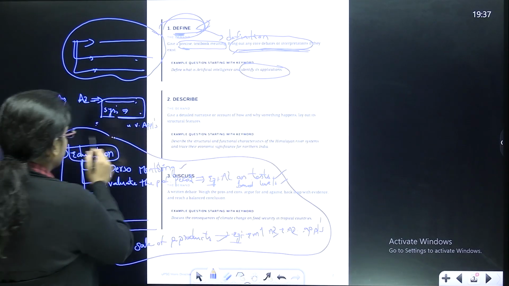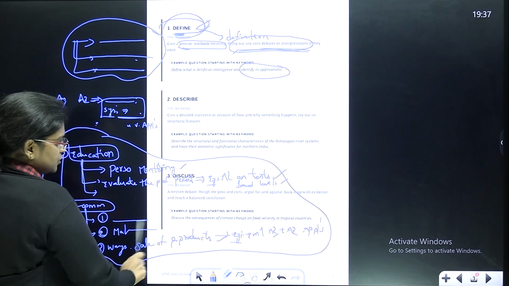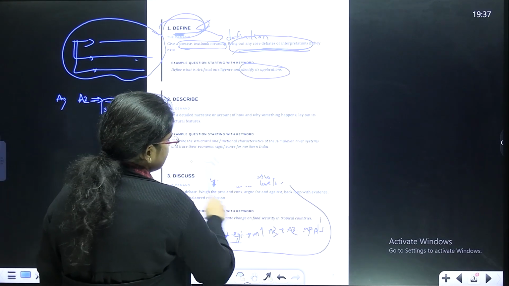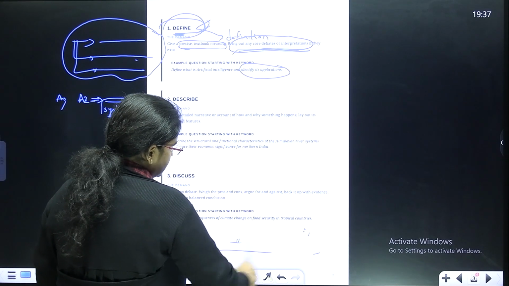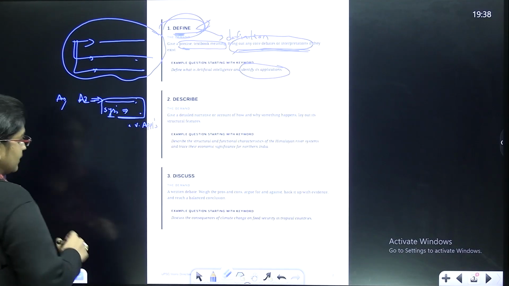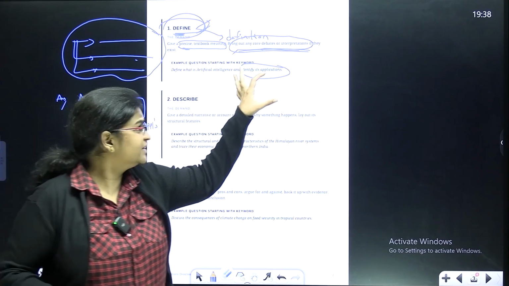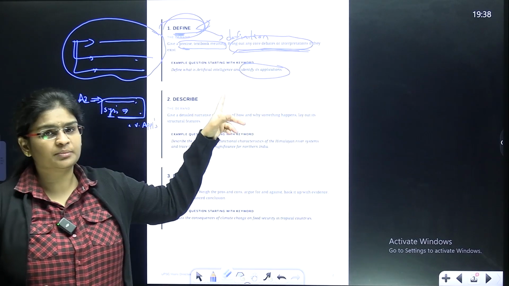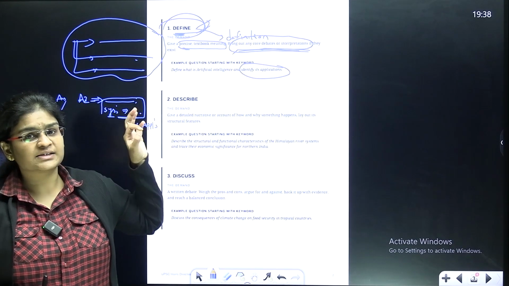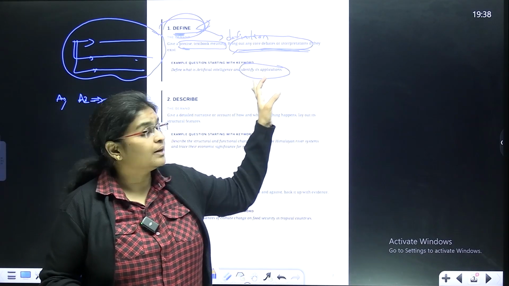So this is how I will highlight various sectors in my answer. So now what we should do in the conclusion? We have done with the introduction part and body part. Now we need to do the conclusion. Before going to the conclusion, see, in this question, is there any possibility to write the way forward or not? See, in this question, we are not discussing any kinds of challenges or problems. We are discussing the positive way.